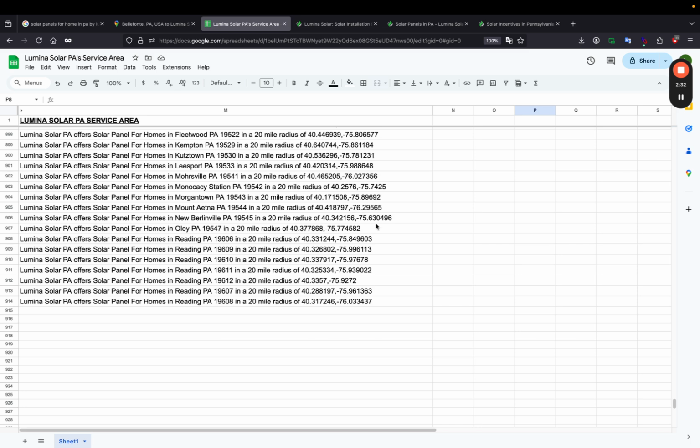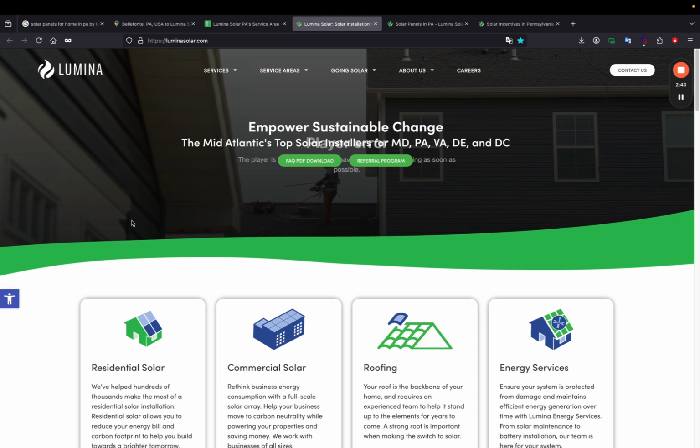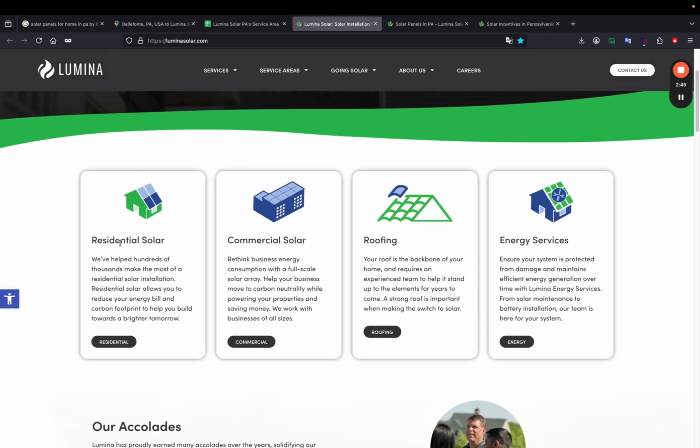Absolutely insane. What I was saying is they will come, and it lowers the cost, because instead of having to send people out multiple times at different places at different times of the year, you can just have everyone do it. I was looking at their site. They do residential solar panel installation, commercial solar panel installation. They also do roofing, which I thought was insane. A big problem with solar panels is they can screw up your roof. But these guys have their own special roofing, so it's guaranteed.